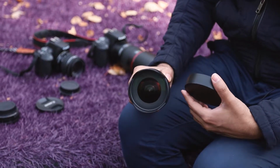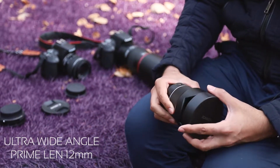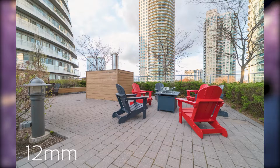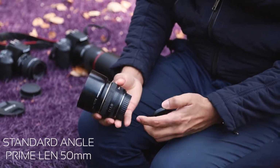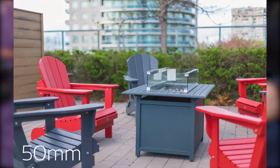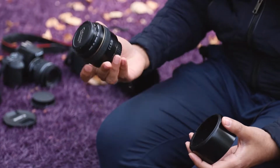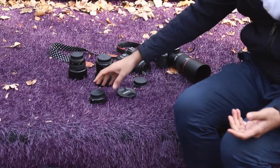This right here is a very wide angle lens, as may be apparent by the bulbous lens element. It's a 12 millimeter lens, which is almost 180-degree panoramic, good for indoors and architecture. This one is a 50 mm lens with a 1.4 lens element. As you can see, it's huge. It's 1.4, so this kind of lens will give you nice blurry backgrounds and nice portraiture. It's also very compact if you remove the lens hood, so this would give you nice portability if you have that one lens you need.